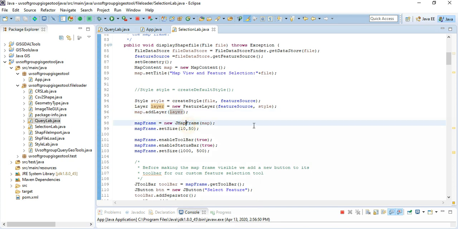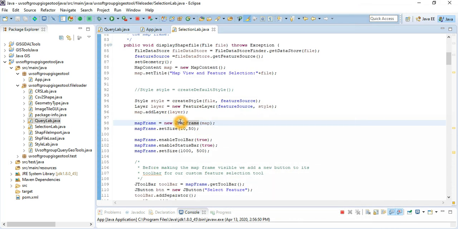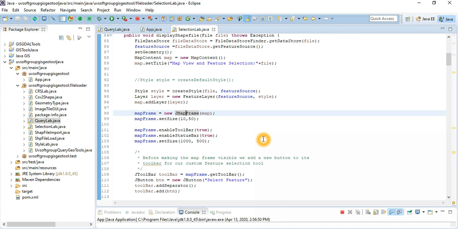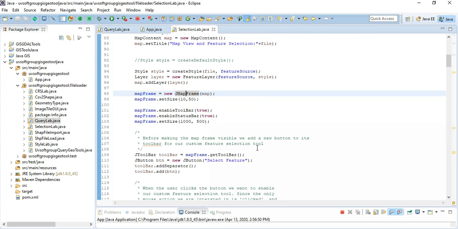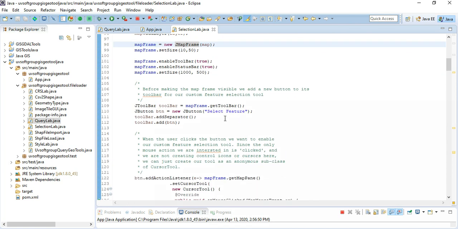So this is the JMapFrame, the J map frame. So add the frame means the total. This is the frame, and then add the tabular form or map form into the frame, the JMapFrame. So it has a fixed size, and enable toolbar true to both cases, the toolbar. So this is the toolbar and selection features. That's what I said, selection features toolbar.